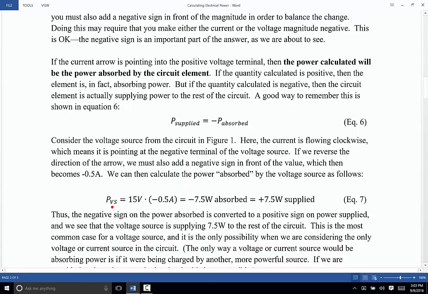So for example, in the previous example, we had a 15-volt source that had 0.5 amps flowing into the negative terminal. But if we flip the direction of that current, then we'll introduce a negative sign. That will give us negative 7.5 watts being absorbed by that element. Well, negative watts being absorbed is really the same thing as positive watts being supplied. Now, there are different words that we can use for absorbed. We could say dissipated. We could say lots of different words, but I'll try to be consistent in this class with absorbed, and then 7.5 watts is being supplied.